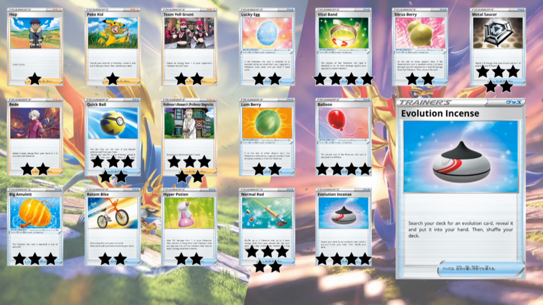I am only giving it 4 stars because I have tested a lot of Sword and Shield Standard in the past month or two, and Evolution Incense has been kind of trickled down on my lists as I go. Like if I started out with 4 Evolution Incense, there's a good chance I went to 3 Incense and 1 Pokemon Communication, or 2 Incense and 2 Pokemon Communication, just because Incense doesn't help you with consistency turn 1 getting set up. You can't get out your basics with it, obviously, and that's what Quick Ball's for.